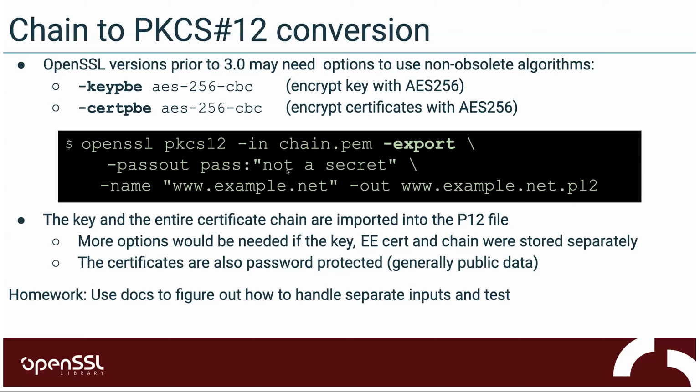We must specify a password. PKCS 12 files are always password protected. This time it's not a secret thing, presumably for some sort of Java or other server where it will protect the file. It's not the password, but restrictions on who can read it. We can give it a friendly name, so when you later examine the PKCS12 file, you can determine what sort of thing it's supposed to hold. In this case, the certificate chain for www.example.net. And we get to write it to some output file. I'm calling it example.net.p12. So everything's imported, yeah.